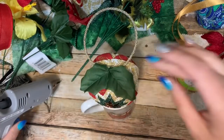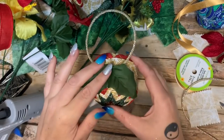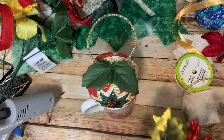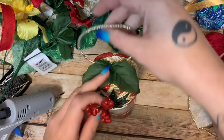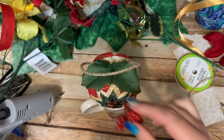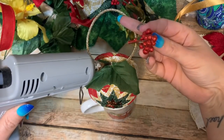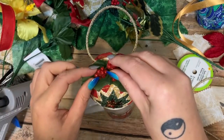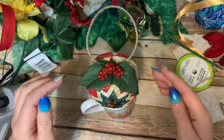All right, glue that down. Glue it down. All right, come on. Right there. And now I also have these little red berries. These are sparkly. I'm just going to stick with the sparkliness. So I'm just going to glue that right there. Can y'all see what I'm doing? I'm just putting a little bit of glue right there.